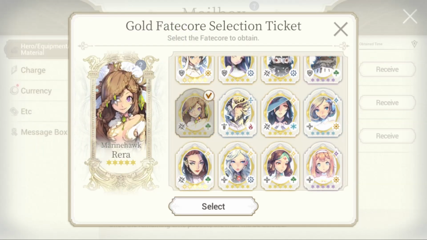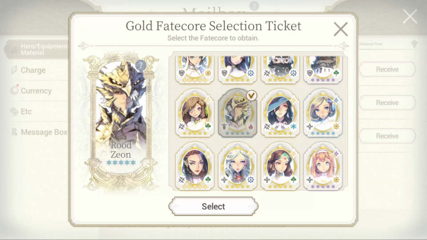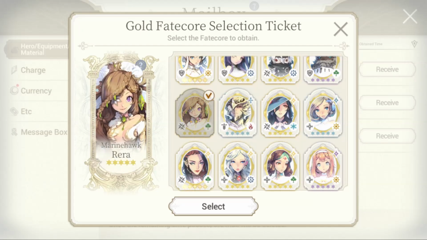Rara is always a good pick, even without Bathory. She does have a synergy with Bathory that makes her stronger, but even without it, super fast, nice AoE, Dragon Blood, dodgy like crazy. Rara is really, really good. Zeon, I think you should just go for Rara. Anything, I would just go for Rara.